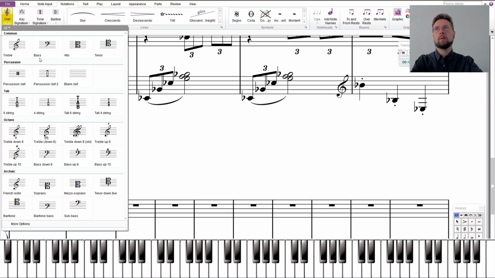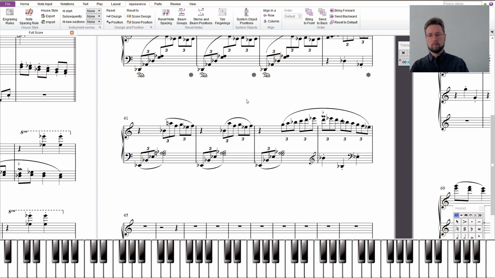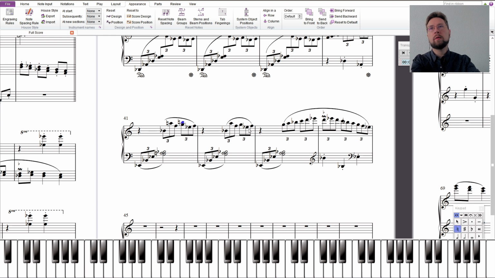Treble clef, and now bass here. I want to introduce some new element. I think that could be cool to have that B flat above.